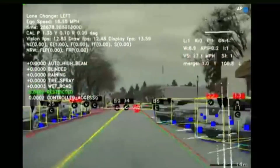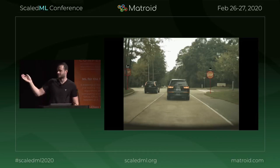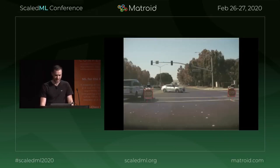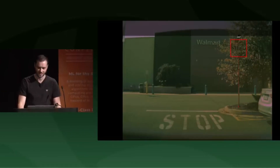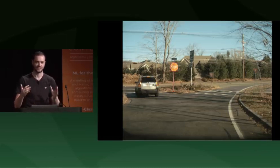Even taking a very simple task like stop sign detection — you'd think neural networks capable of handling thousands of ImageNet categories could easily detect a fixed red-on-white pattern. But it actually gets quite difficult in the long tail. Stop signs can be in lots of environmental conditions, on walls, temporary configurations, with funny lights on them, on cones, heavily occluded by foliage or signs or cars. There's a massive variety even for just a stop sign, and what we do day to day is go through the long tail and build all the infrastructure for sourcing additional examples.